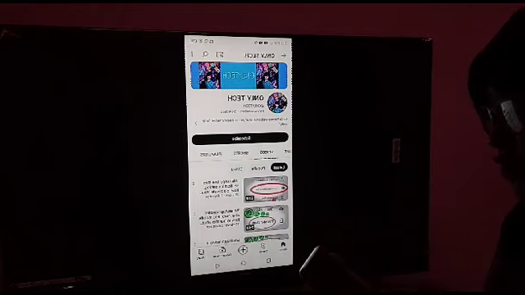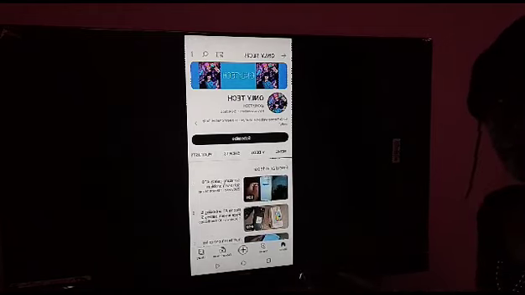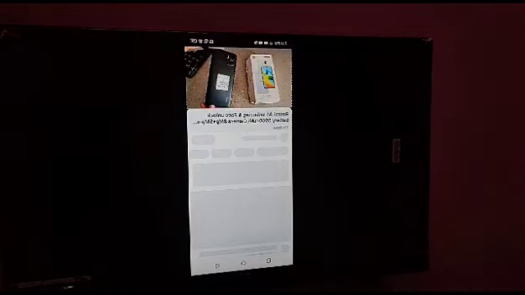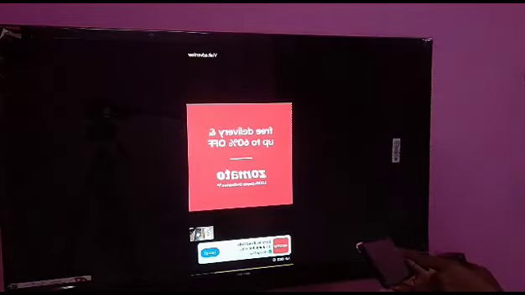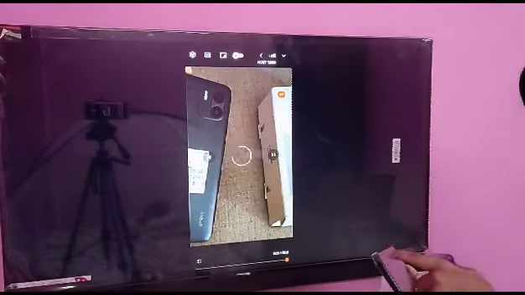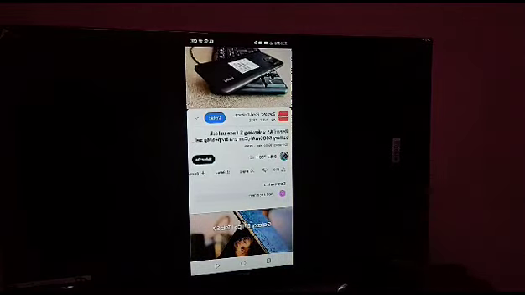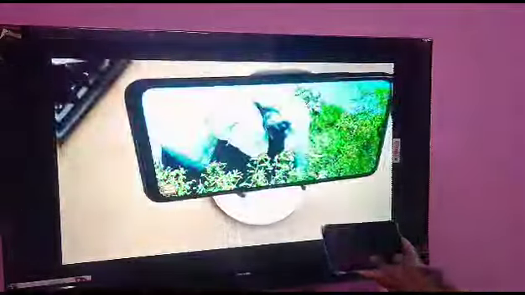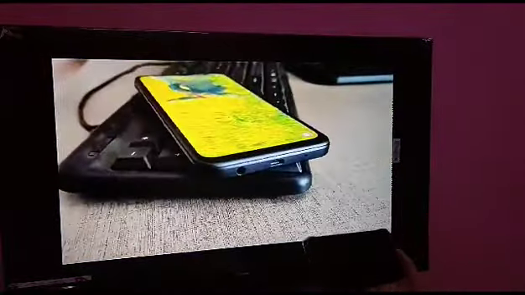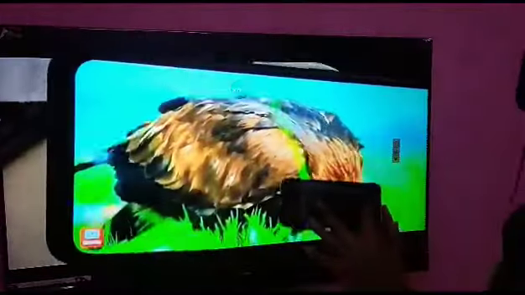Okay friends, you can rotate also. Let's rotate it also. Here there is advertising, so you have to wait for a few minutes friends. See, you can rotate right now. See friends, you can make it large also. You can zoom out and zoom in also. See, you can zoom in and you can zoom out.